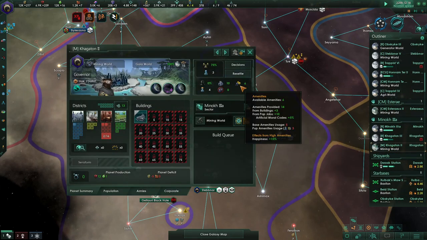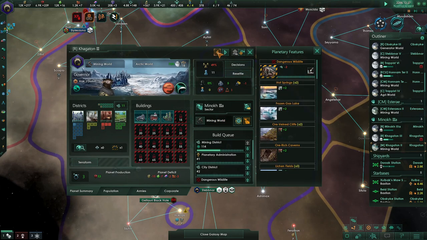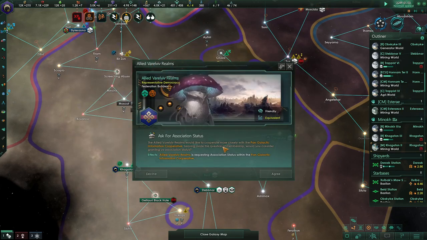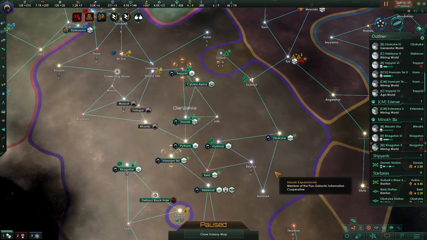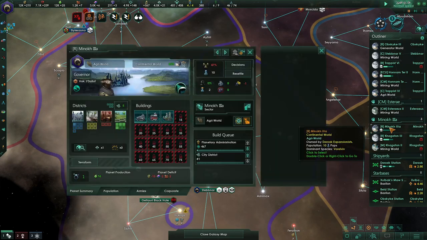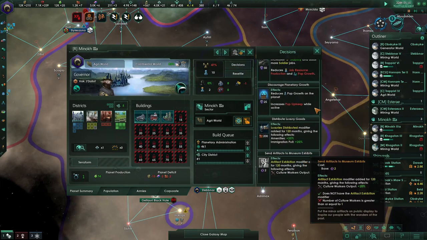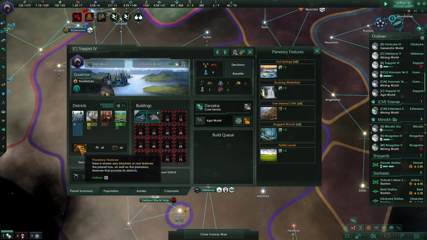Let's go look at. Bad kitties. Incoming transmission. What do we have here? Ask for association. The allied Velvy realms would like to cooperate with me closely. Would you consider granting us association? Yes, sir. Sure. Oh, yeah. So let's keep going. What do we have here?